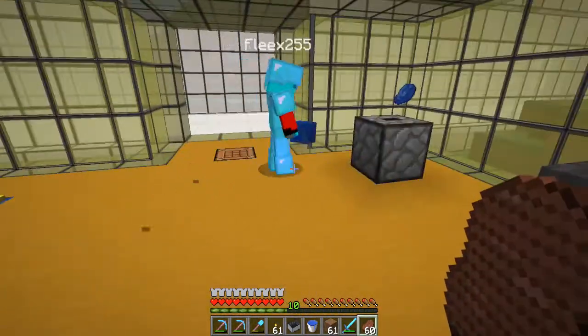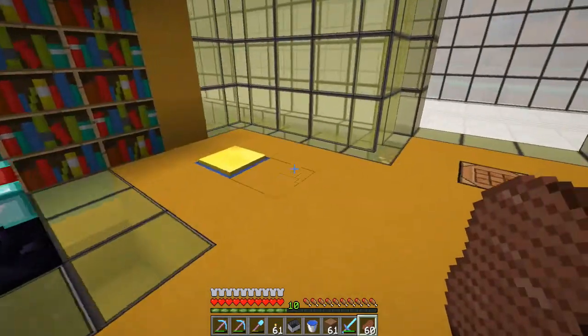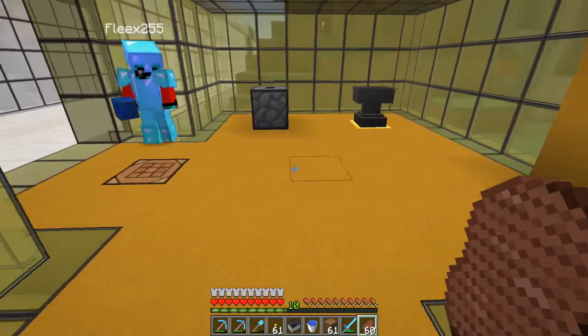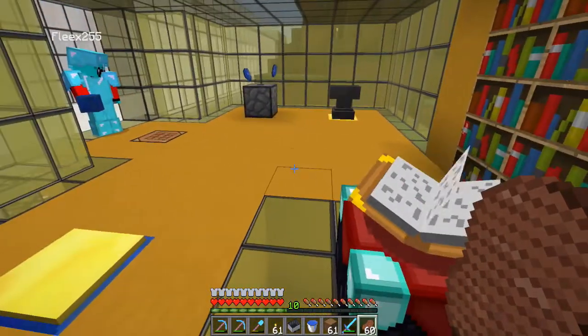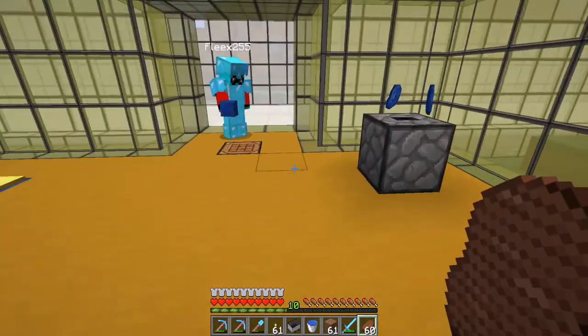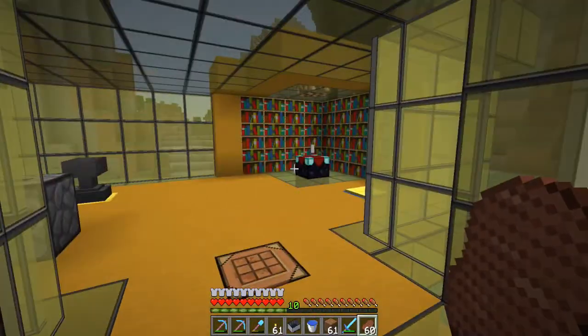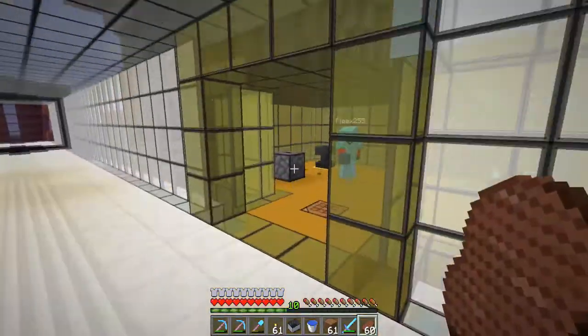Oh, there you go. Pressure plate, lapis. Boop. Stand on it enough, it spits out enough, and then you can run over here and grab what you need. Yeah, that's cool. There's this crafting table. It's good stuff. Good stuff, Flakes.